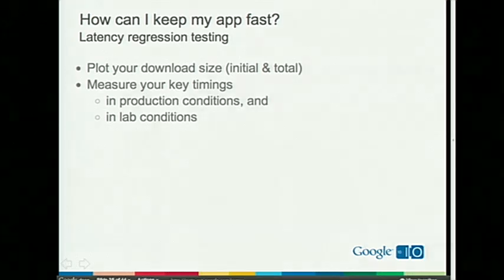For Wave, we care about the client loading fast, Waves opening fast, search performing quickly. There's a lot of other things, but really it's best to focus on a small number of key metrics for your application. And measure them both in production conditions, what your users experience. It's important to note, you don't want your whole team saying, yeah, it's fast, and all your users saying, wow, it's slow today. So it's really important you know what your users are feeling. And also lab conditions, and I'll explain why in a second.